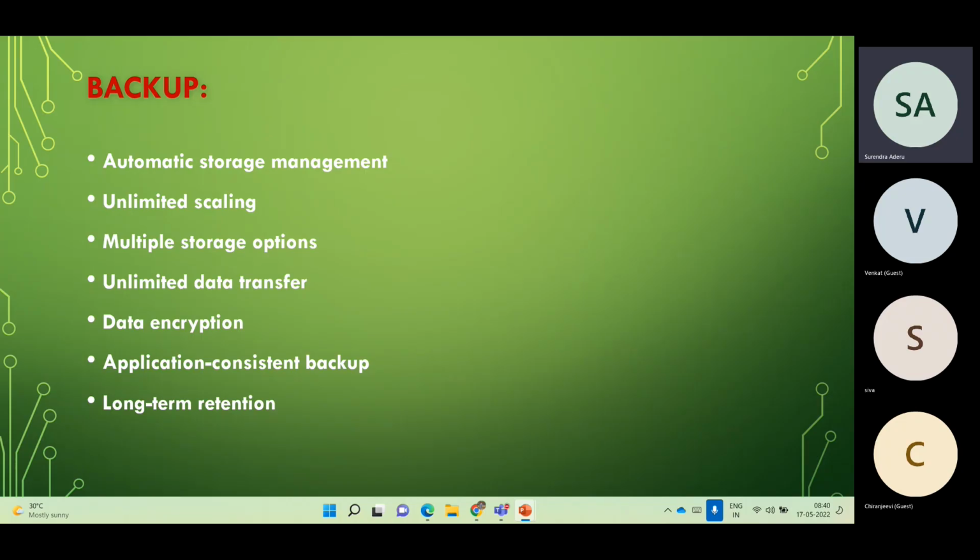The last option is long-term retention. This is how long you can maintain your backup. Let's say today we are taking a backup of one virtual machine. If something goes bad with that virtual machine, such as a configuration mismatch or corruption, or you have made a misconfiguration, finally your data is lost or your application is down.